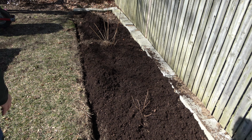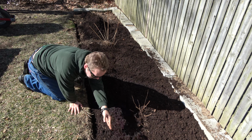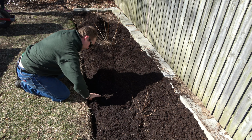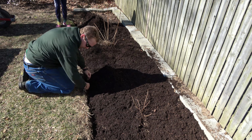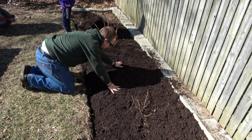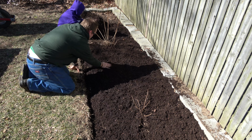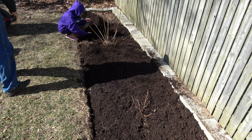All right, so we're just spreading it around. You're gonna get dirty. You don't wanna fill up this gap, you don't wanna leave it empty either. I'm gonna get a little bit. Spread it around. Nice. If you see any weeds, toss them over to that pile.